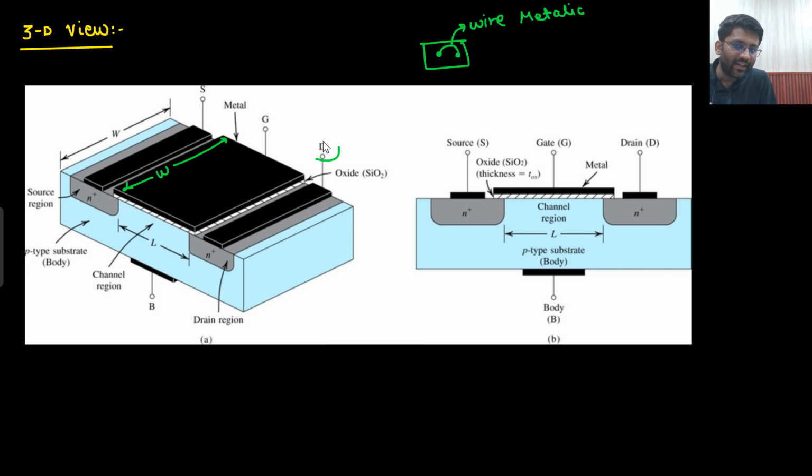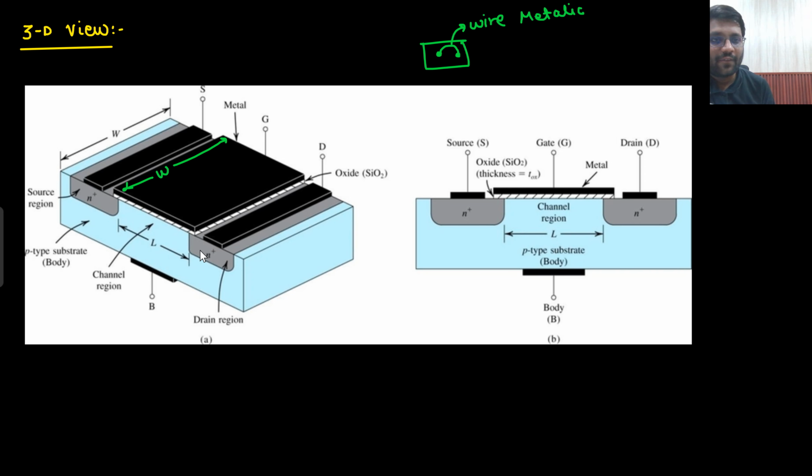So let's say this is the drain of one MOSFET. Now another MOSFET is there, which has its source here. Now I need to connect this drain to this source. This is the source of some other MOSFET, and this is the drain of this MOSFET. So I need to connect both of them, and I will always connect with a metallic wire only. So there has to be a metal contact. That's why this metal is there. There is no use of this metal when we understand the physics, that's why here I did not draw the metal, but actually metal will be there. Here also metal will be there to make the connections. Is that clear? To make the connections, these metals will be there.